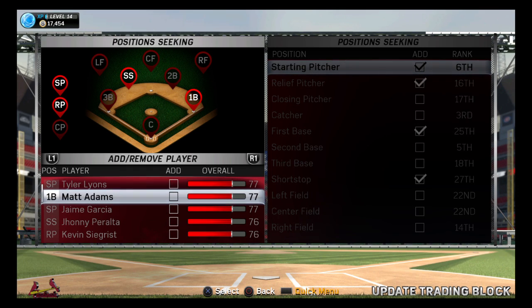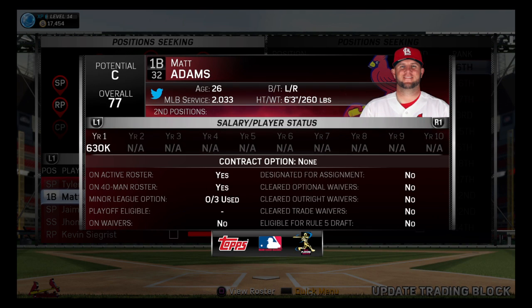Okay, now I'm going to go to my players and I'm going to add Matt Adams. That's going to be the only player that I'm going to put on the trade block for now. I may add some later, but I just really don't know. It's going to depend on if I can pick up a really good shortstop. If I can, I may end up putting Johnny Peralta on there, but I really doubt it. As you can see, Matt Adams is only $630,000 a year. If some way I could pick up another first baseman and not get rid of him, I might let him hang around, but I just don't really see how I could do that.